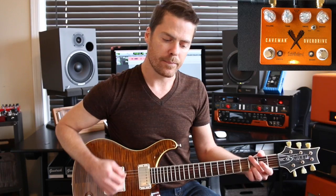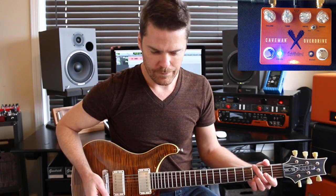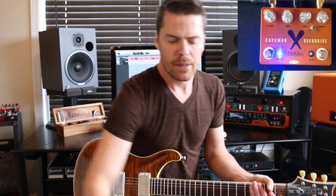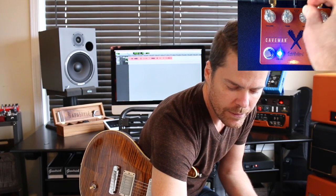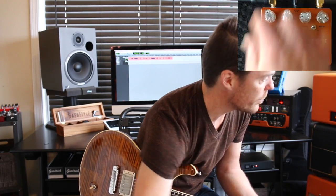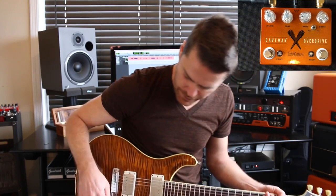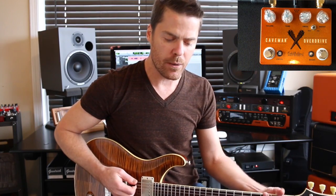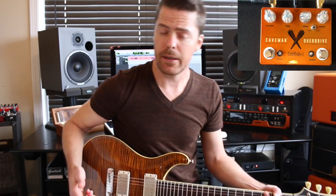Here it is off. Here it is back on, volume all the way up. So it's got plenty of output on tap, I think, for you to use. It has no problem pushing that amp into more overdrive. Let's look at the boost circuit just real quick. I'll go ahead and shut this off, and we'll go back to the amp sound one more time. And I'll turn on the boost, which can be run independently, which is great.